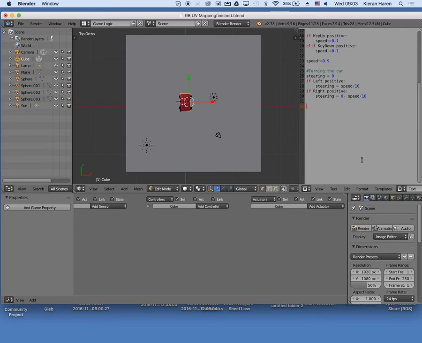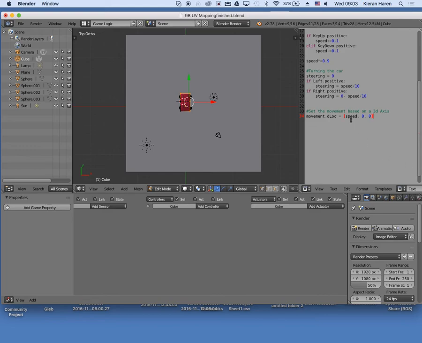The last thing we need to do is to set the movement based on 3D axis. So movement dot dLoc equals speed, 0, 0.